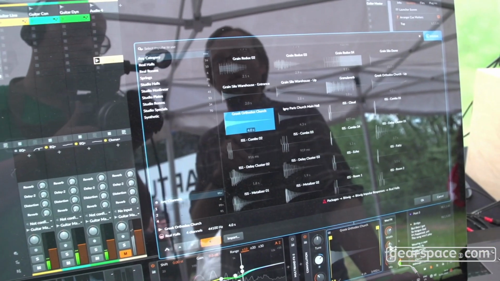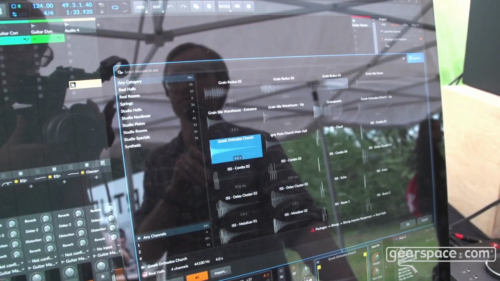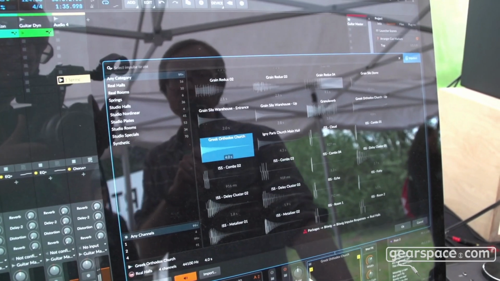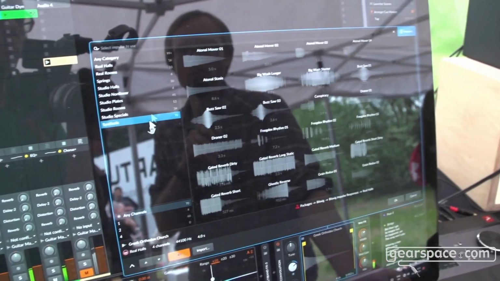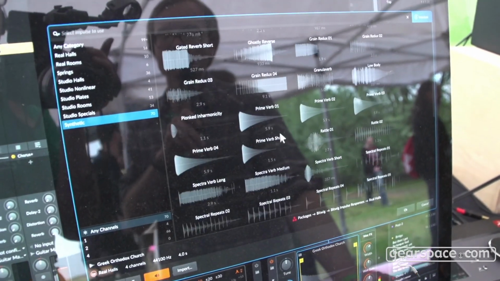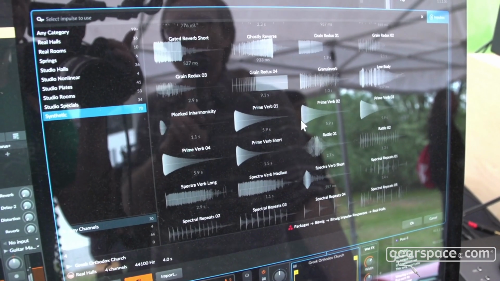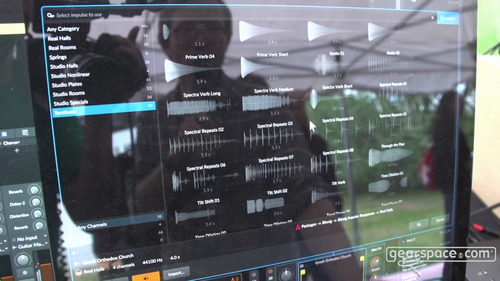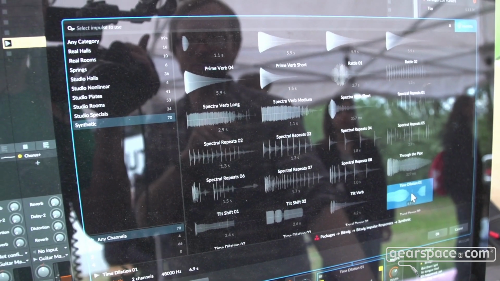Thing with impulses, they all have very different gains, they all have very different tones, so a one knob tilt EQ for darker, brighter. And then what's interesting here, we have a whole synthetic category, so there's also a bunch of other generated ideas, some of which are long and reverb-ish, some of which are short and just kind of contain a tone, or, this looks interesting. So let's switch over and see what.